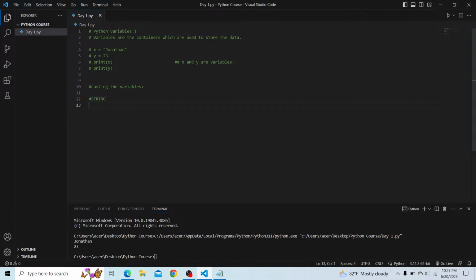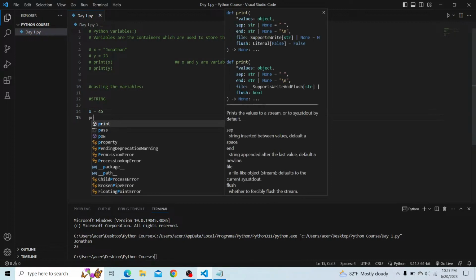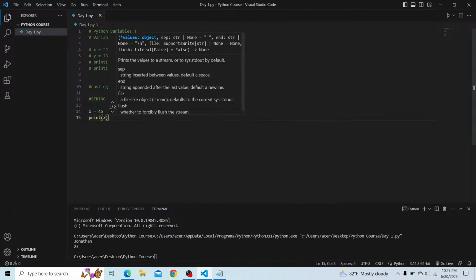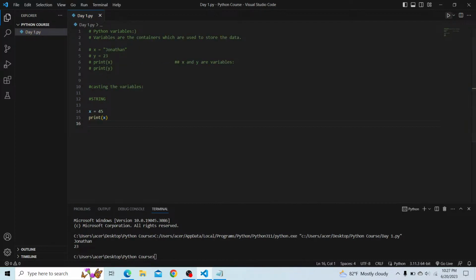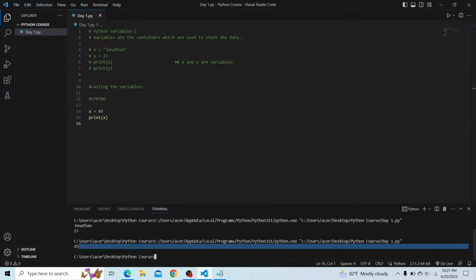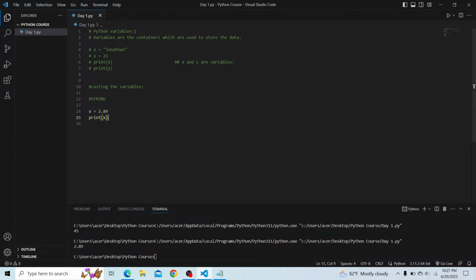Suppose there is a value x equals 45. You print x. This 45 is a string value, so it will return 45. If we change the value to 2.89 and print this, the same value will be output, 2.89.